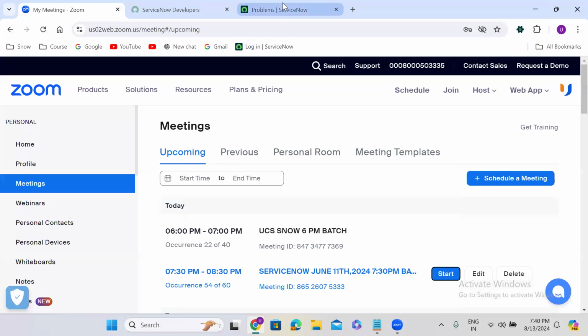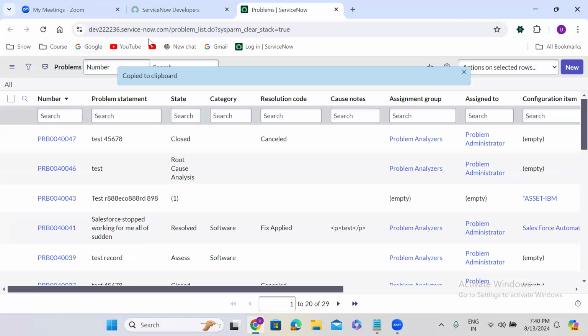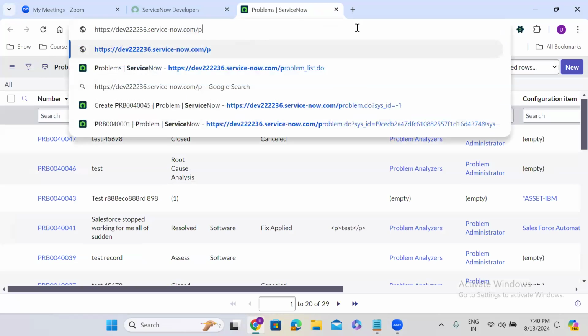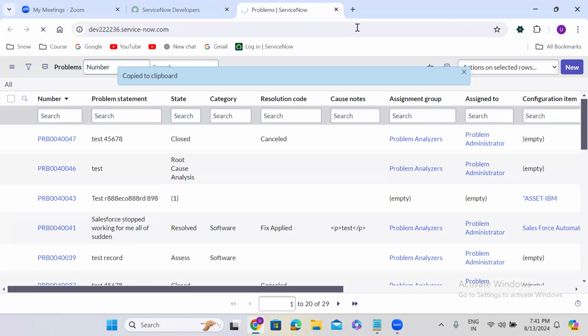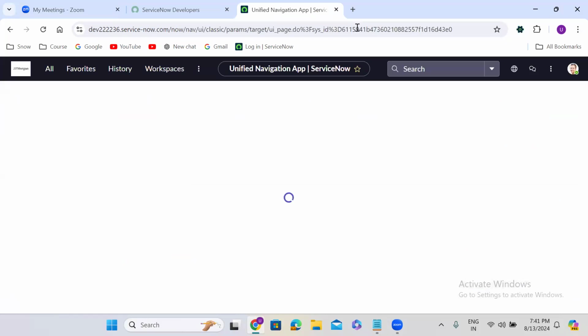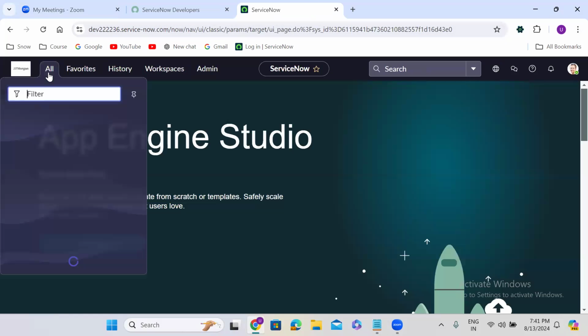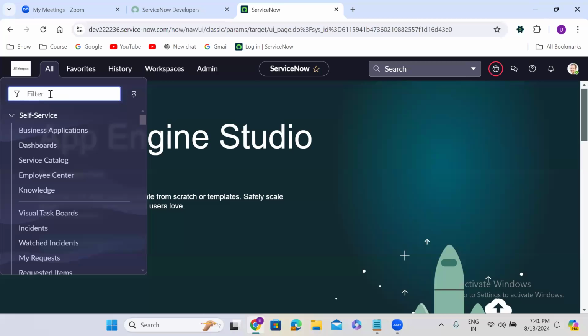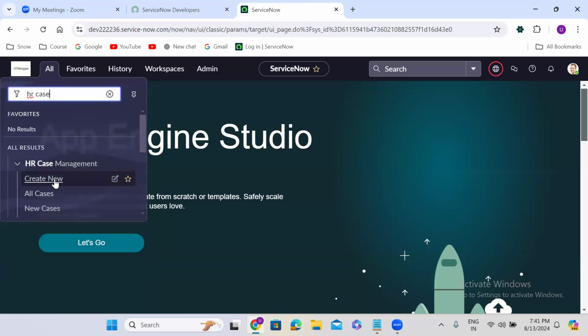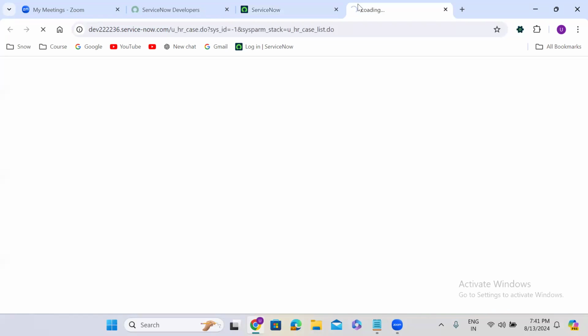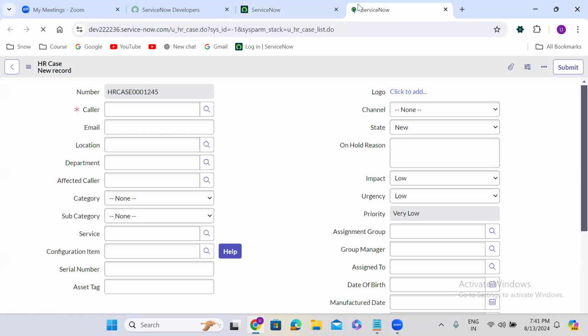If you go to the HR case form, open the HR case form.